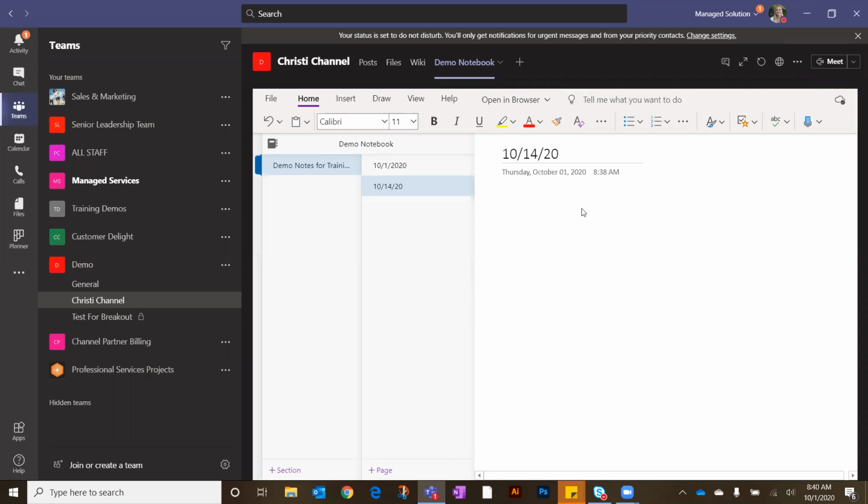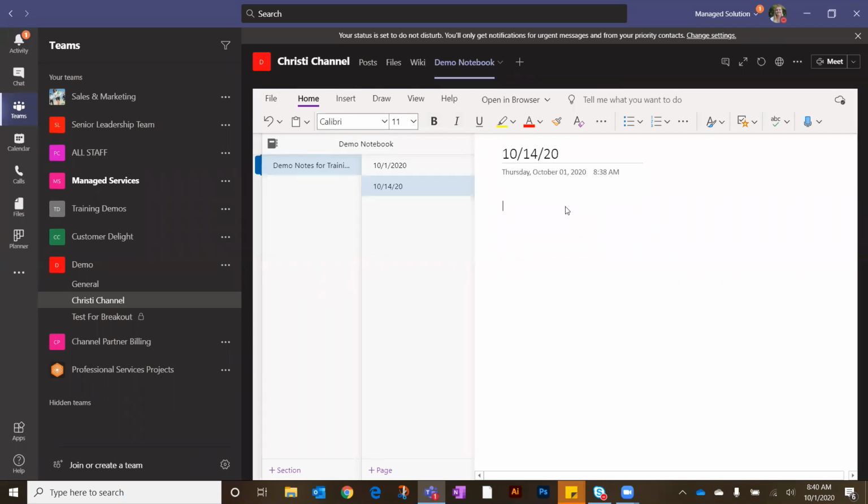Yeah, you can email just one page of that notebook. I mean, my notebooks look like a million sections down here, a million pages, and obviously I'm exaggerating, but it's super organized and it's searchable too. So if you're like, oh, I wrote a note about this topic and I really need to find it, you can search and find it really easily in the desktop version.